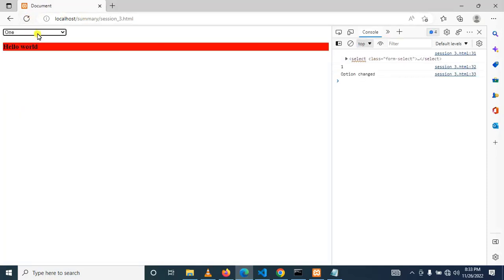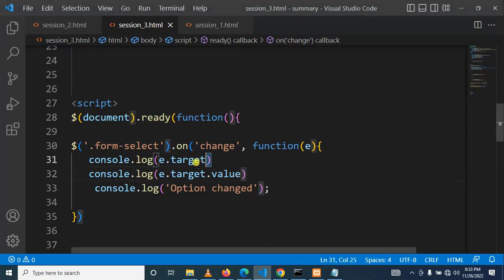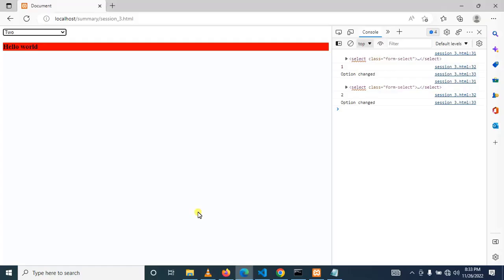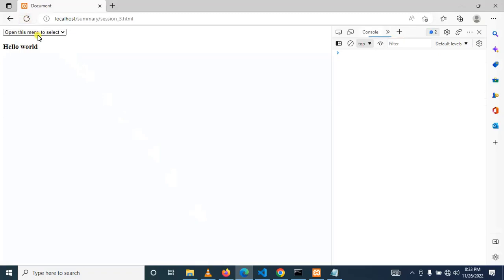Okay, refresh. 1. You can see option 1 changed. That's perfect. So what you want here is the value. I want to log the value, so refresh it.